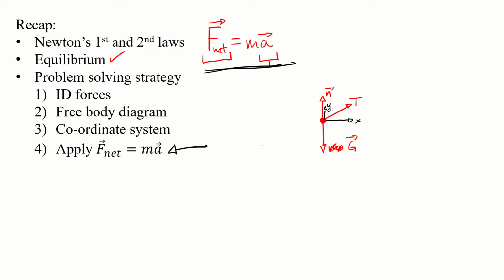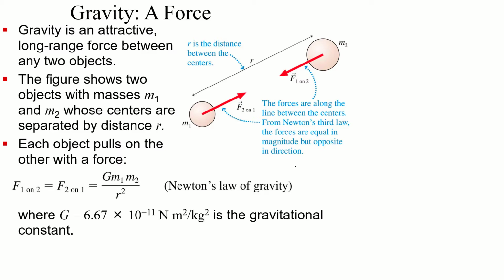And today what we're going to do, this is as far as we've gotten, is start to look at the different forces quantitatively and say, okay, we know there's a force due to gravity. How can we calculate what that force is? So to start, what is gravity? Well, gravity is an attractive force between any two objects with mass, right?